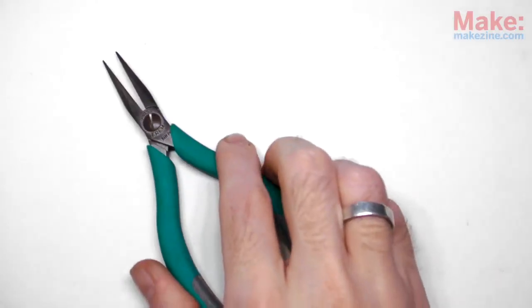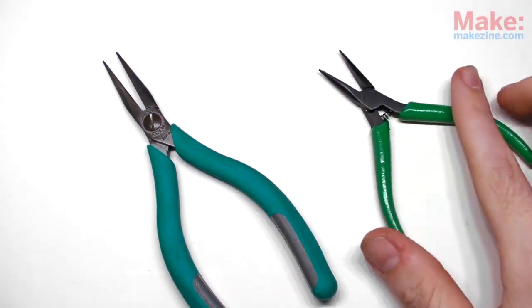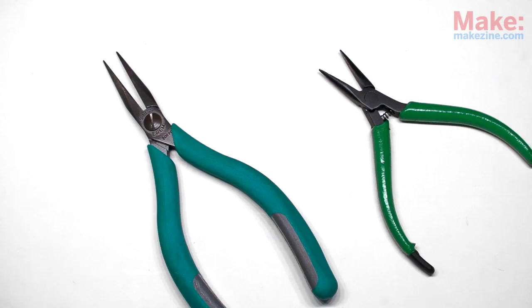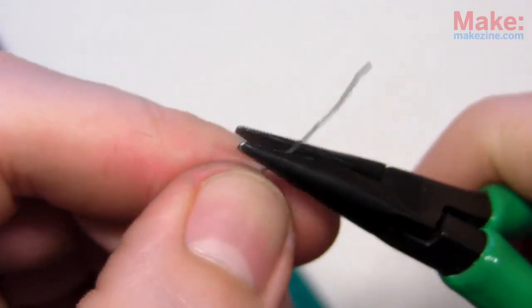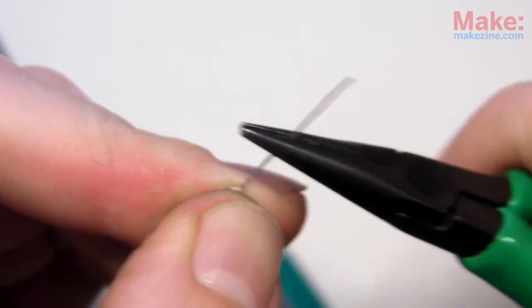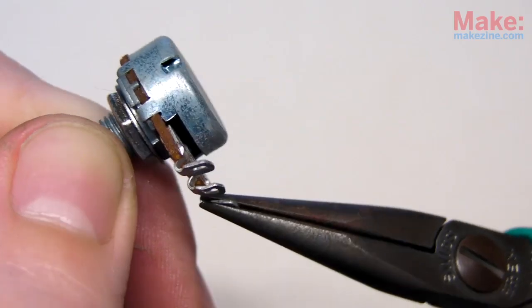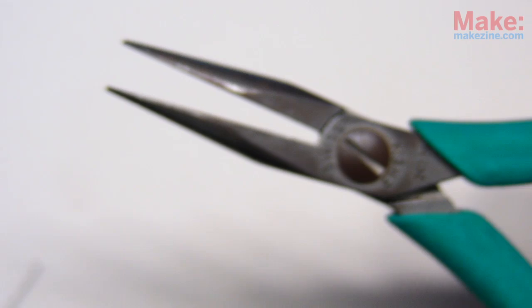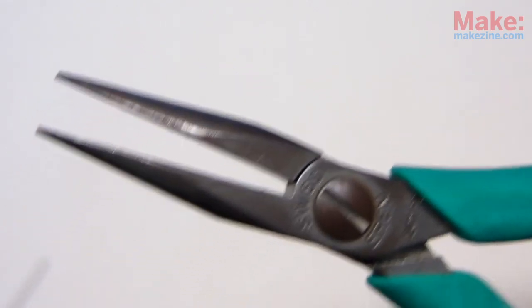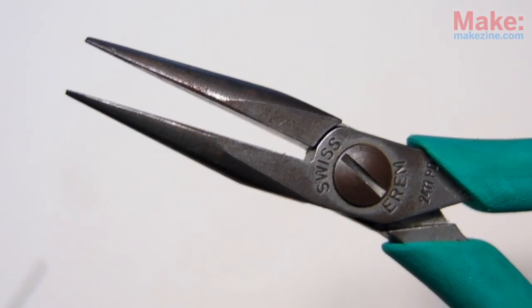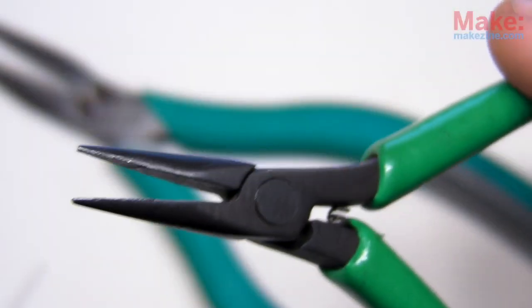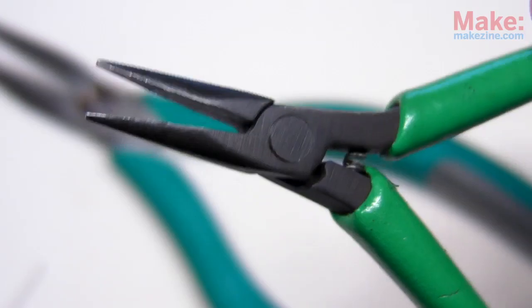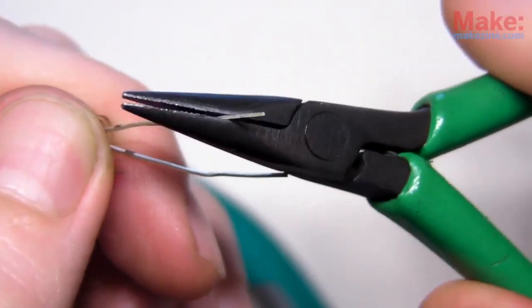No electronics maker should be without a pair of needle-nose pliers. They're super useful for bending and straightening leads, holding heated parts in place while soldering, and a long list of other uses. I think of them as a more precise and heat-resistant extension of my thumb and forefinger. Definitely indispensable. Also, they look a bit like birds or dogs, and that's kind of a nice bonus feature.